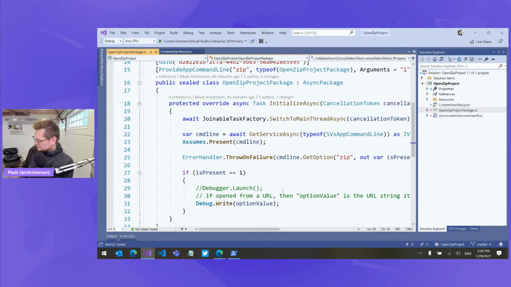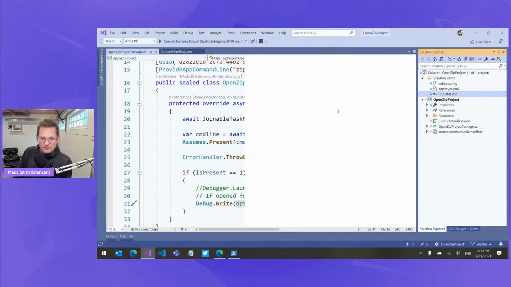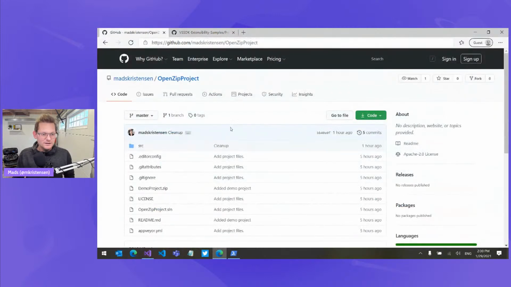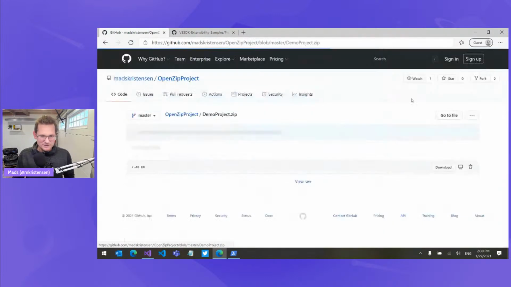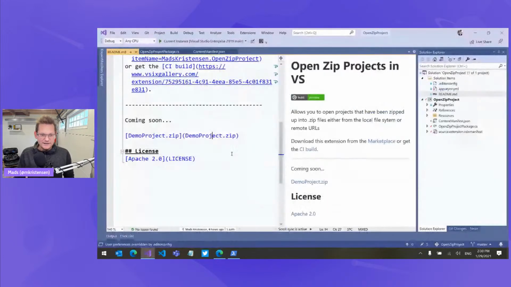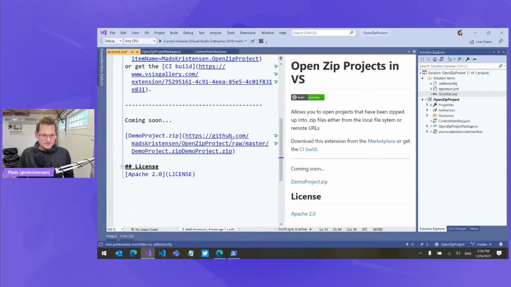So now the next step is, now that we have the URL, so the URL is this. Where is it? Here's the URL. Demoproject.zip. Okay, so let's not do that. Let's find where demoproject.zip is, right here. Oh, I don't want to download it. Just copy link. So let's add that just so that we can see how it works. Here, and we're going to use a different protocol than HTTPS. We're going to use Vsix.